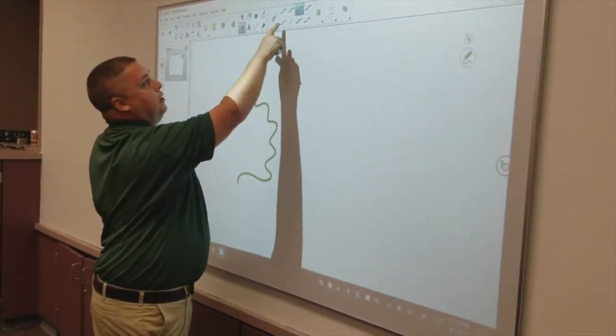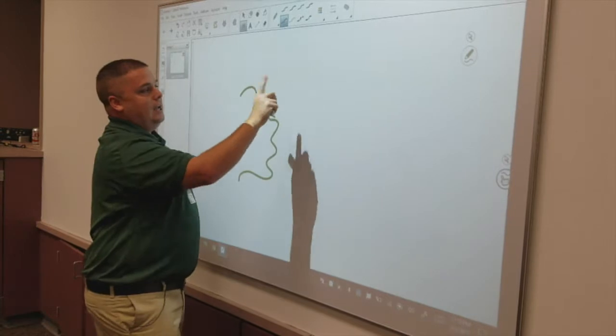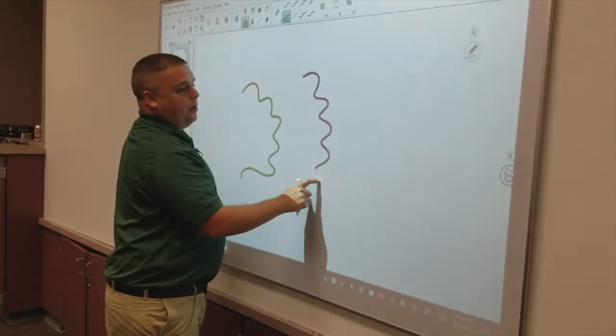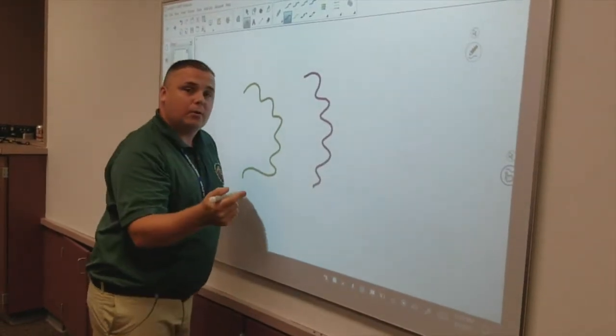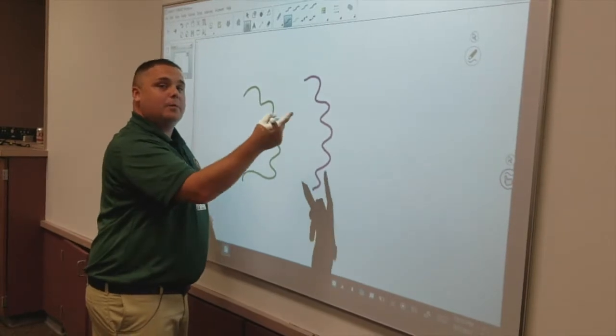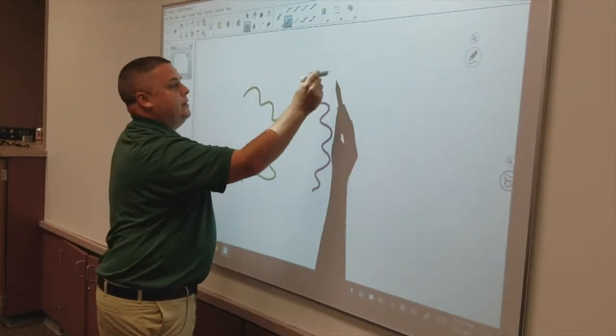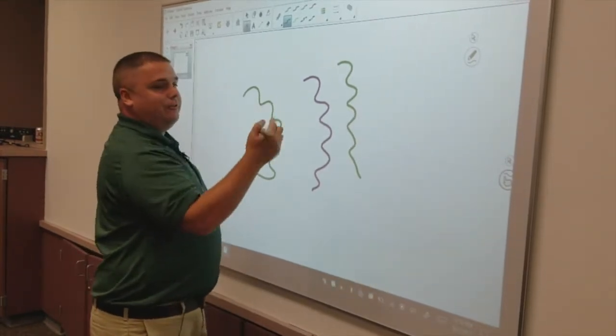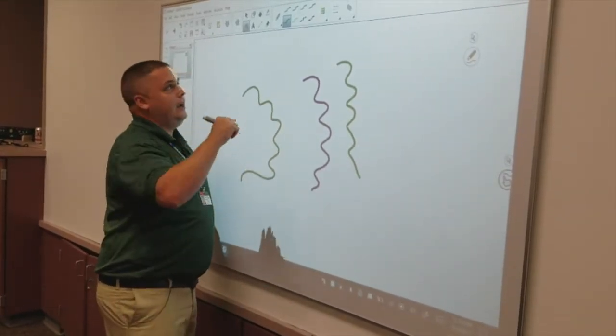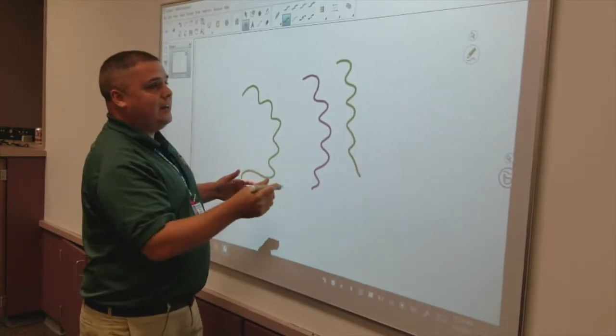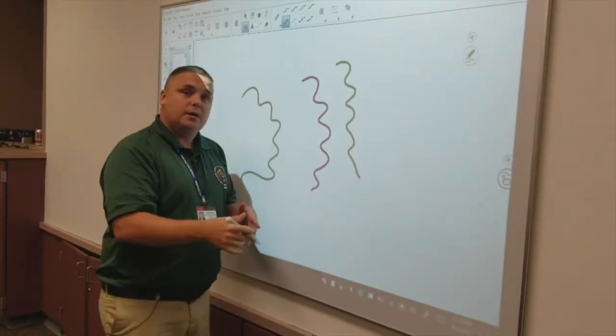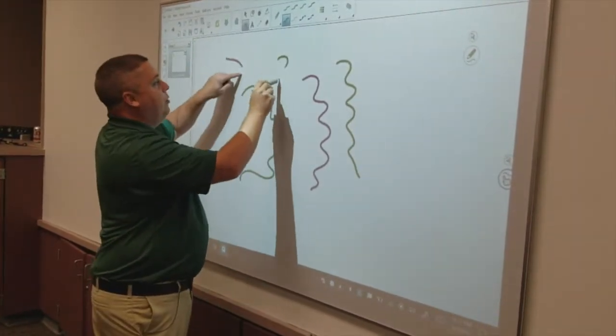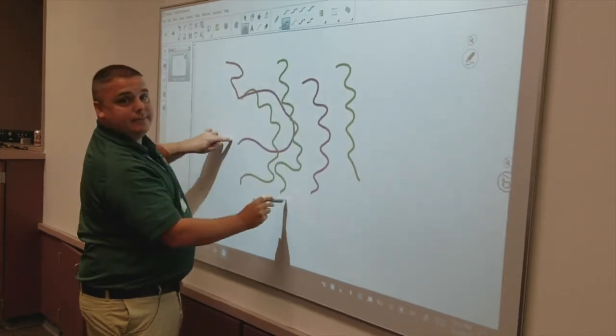So if I choose a color with my finger I'll choose purple. If I write with my finger it's now purple. Now with the old smart boards if I were to write now with the pen it would be purple. Well let's check out the pen and see what color it gives us. It stays green. So you can have different functions of the pen and your fingers here on the smart board. And as a matter of fact this is a multi-touch board so you can actually write with both at the same time.